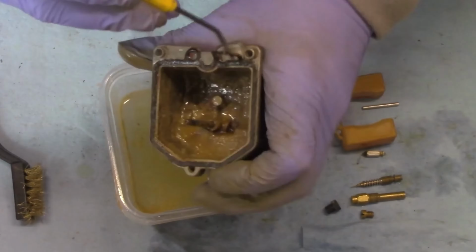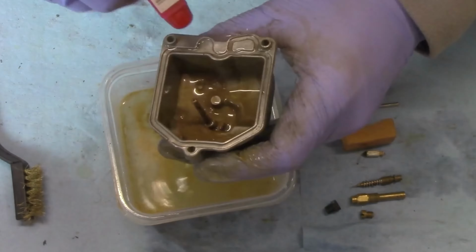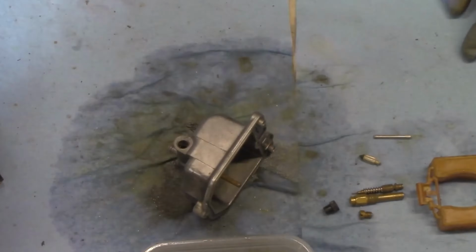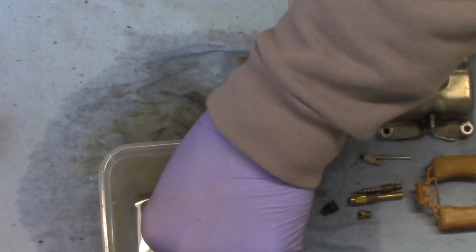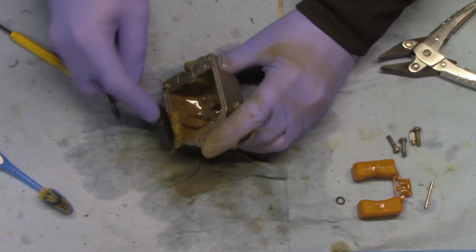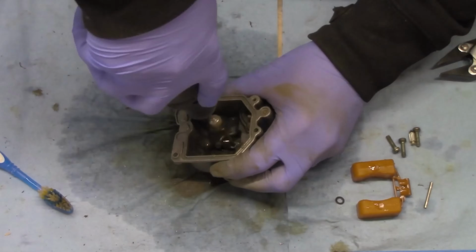I carefully separated the right and left sides of the carb, making sure not to stretch any springs too far or bend any components, and then removed the float bowls. These bowls on the underside of the carburetor house the fuel and contain small floats that plug up the fuel when they are full and are where all the jets get their fuel from. These were completely disassembled for a thorough cleaning as well.